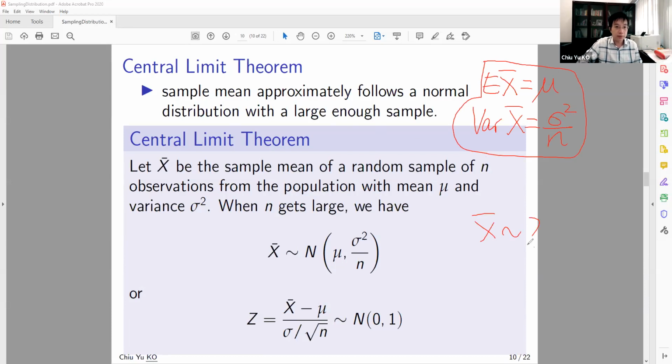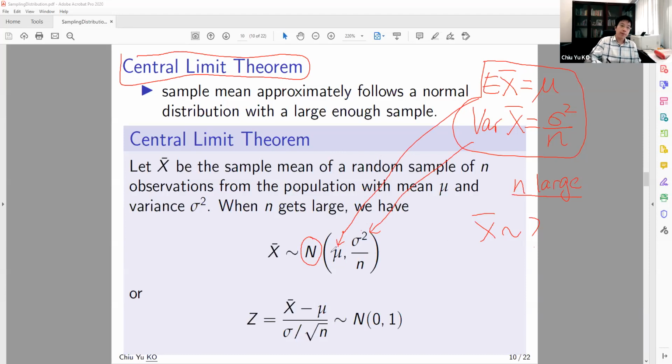So the question is, what is this distribution? This is very important, because of the central limit theorem, okay? It means if the sample size n is large enough, then this sample mean will follow a normal distribution, okay? So this is mu and sigma, we proved it already, so it doesn't really need to prove anything. Besides, we want to prove it's normal. And this is beyond the scope of this class to prove it, okay?